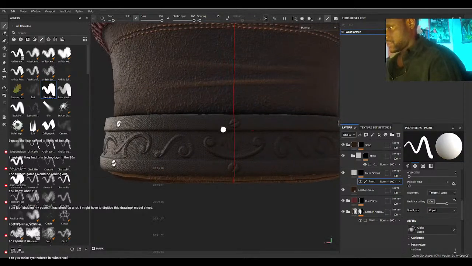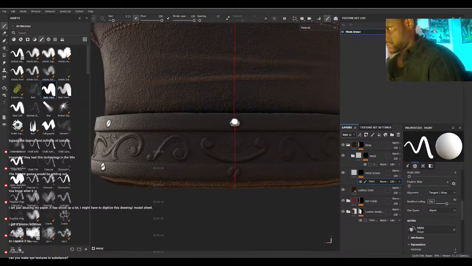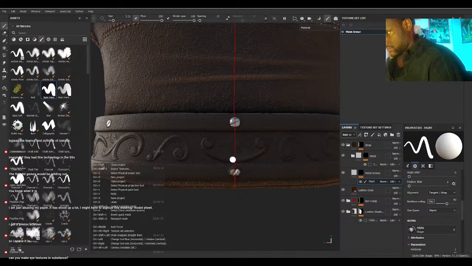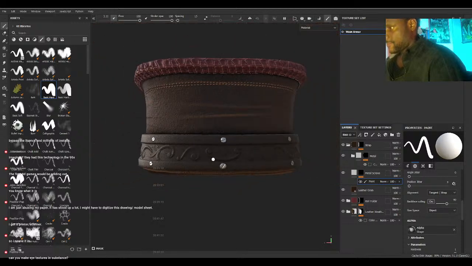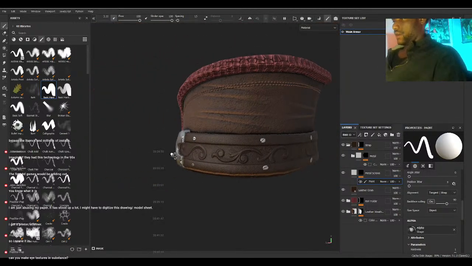Okay, symmetry seems to be working nicely now. Although, probably want to turn it off. Oh, man.